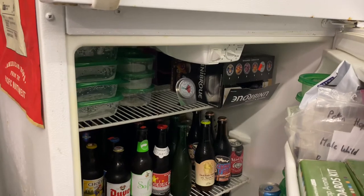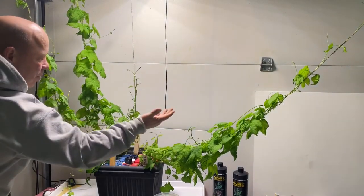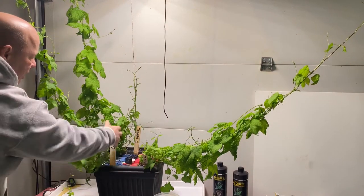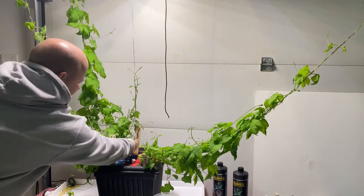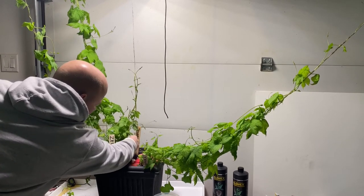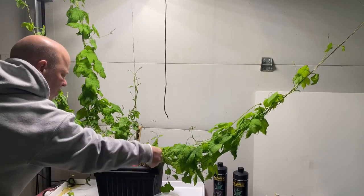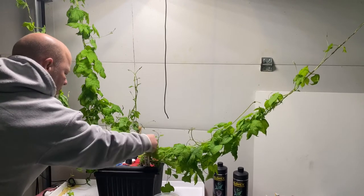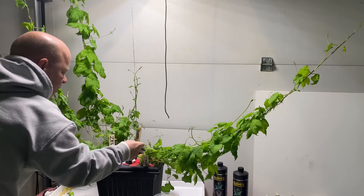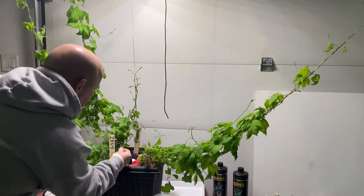Let's check on the Triumph Twins. I ended up putting another string on this Triumph — I'm going to raise this plant up to be more vertical and put another string here and do a thorough cleaning. Down below there were some ugly leaves and I thinned them out. I'm still going to thin them out some more to let some airflow in here. When it gets so crowded like this, it's really a prime area for spider mites and any kind of other bugs.